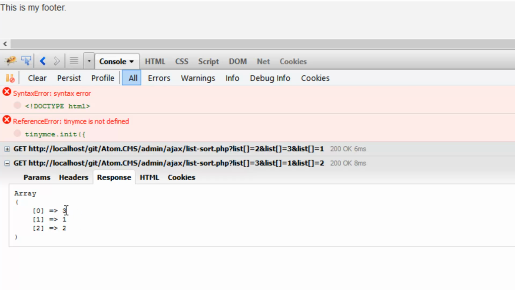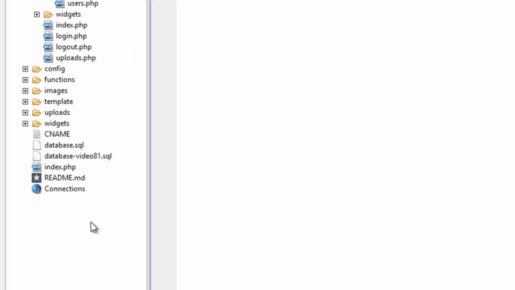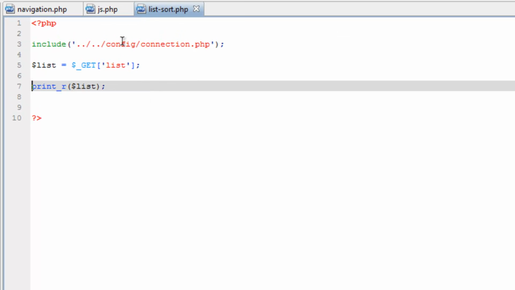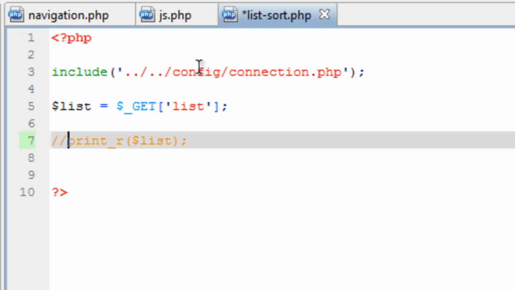So not only do we have the ID numbers of each one of these navigation items here, 3, 1, 2, but the key itself is the actual order that they're in now. And why this comes in handy is that now we have both pieces of information in one piece. So that saves us some trouble. So now what we can do is hop back over to this here. Let's go ahead and comment this out because it's really just for testing.